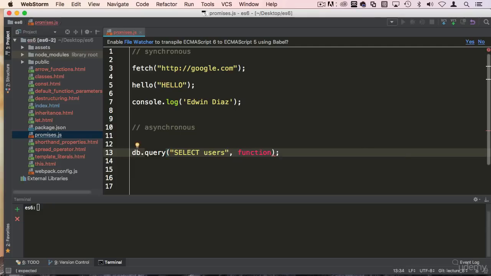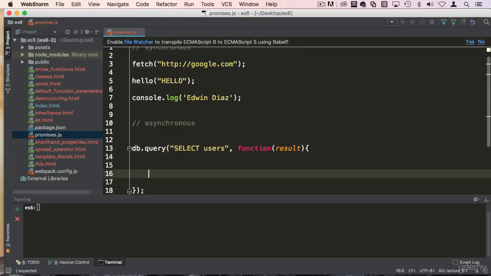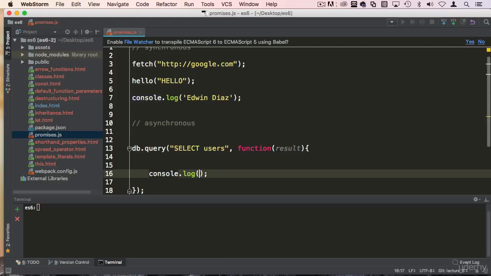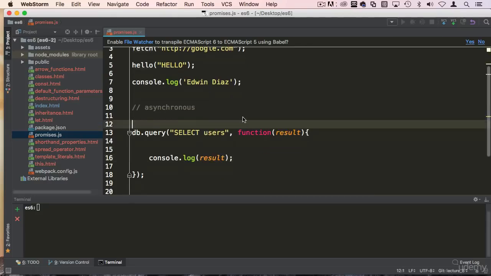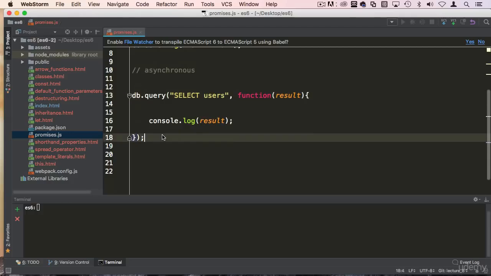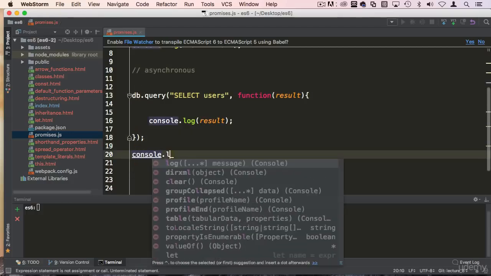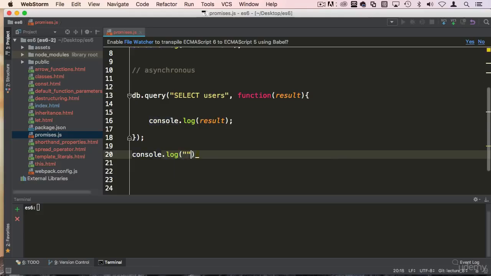While we are submitting a query, we can have a function right here that is fetching the result from the database, right? So that function could be taking its time. Let's just write the result here. So right now maybe that function takes 3 seconds, 4 seconds, whatever it takes. The difference is that we don't have to wait to execute something else.